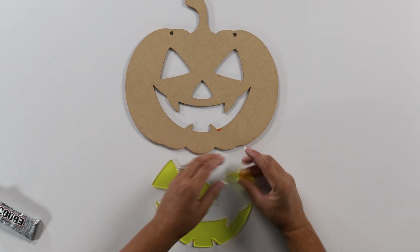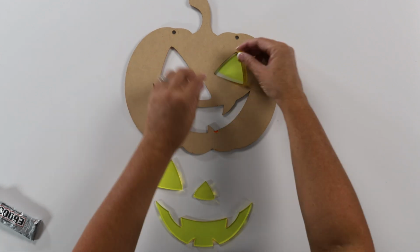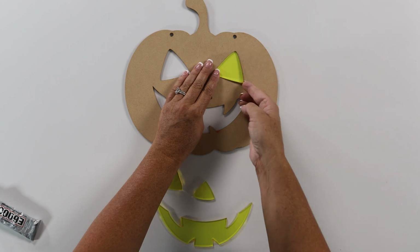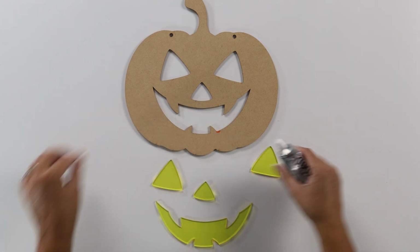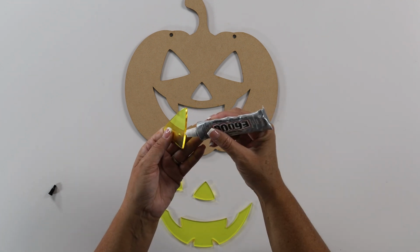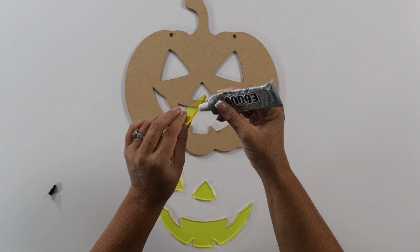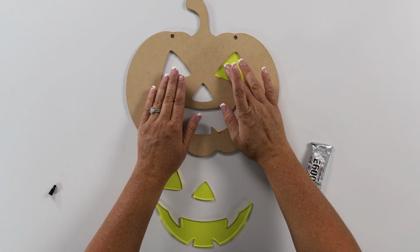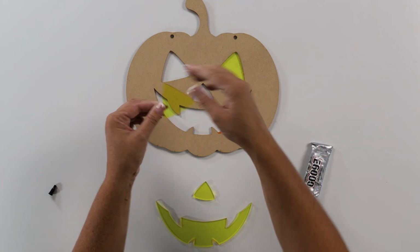So I'm going to take our acrylic piece and just make sure that they're going the right way because they only fit in one way. Okay, that one goes like that. Then I'm going to take some E6000 glue and just put a little bit along each of those edges. There we go. Okay, and we're going to do that to all of our pieces.